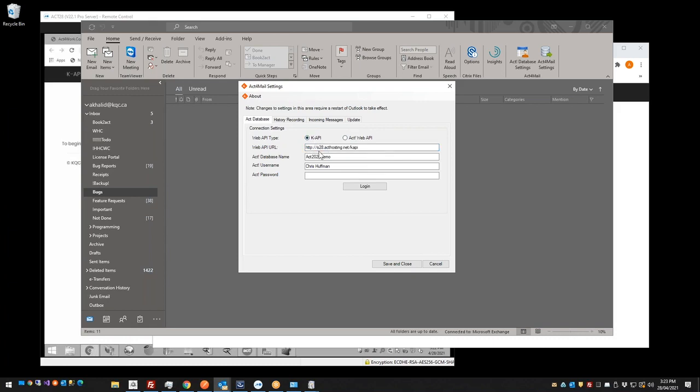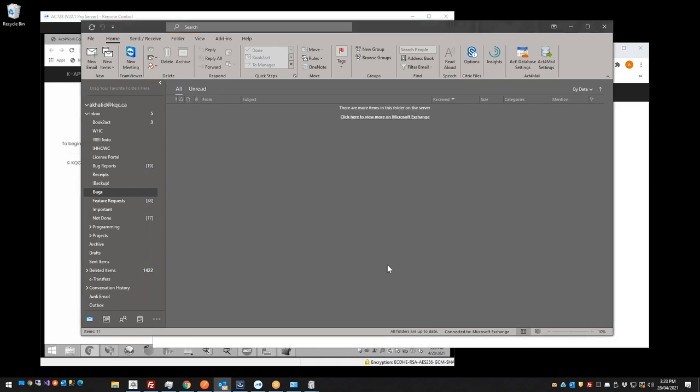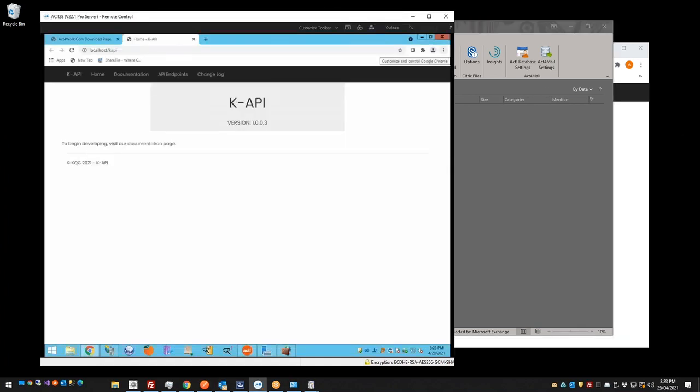You want to make sure you're on Cappy, enter your URL, and everything else you'll leave the same. If you just hit login, you'll see that it's able to log in, and you should be good to go. I think that's pretty much it for the demo. Are there any questions so far? Ken, Vic? I don't see any questions other than what we've already answered.